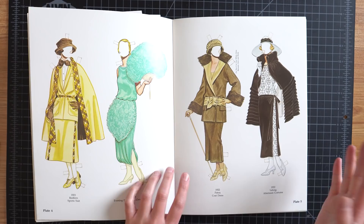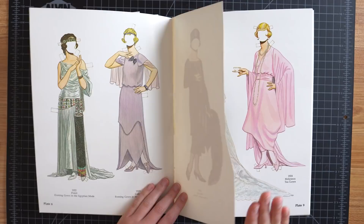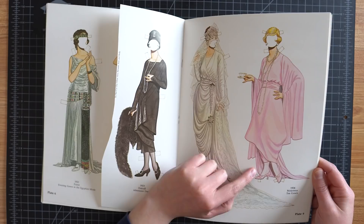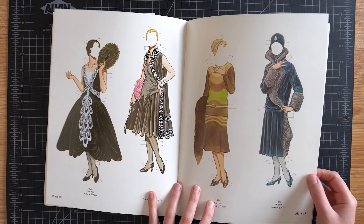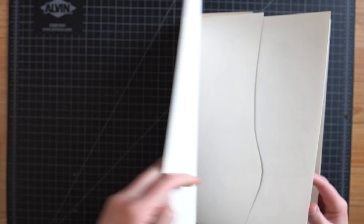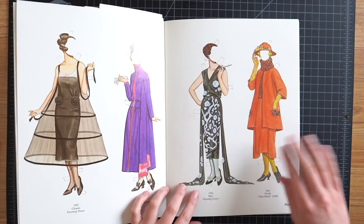That's an interesting concept that maybe we could play around with. These outfits are absolutely stunning — I'm in awe, I'm overwhelmed with the amount of beauty, and this is only the first book. I'm not going to be able to stop thinking about it until we do it. So let's just take this first lady that I pointed out — let's make her a space lady — and I won't be able to think about anything else until I just do this and see if it looks cool.